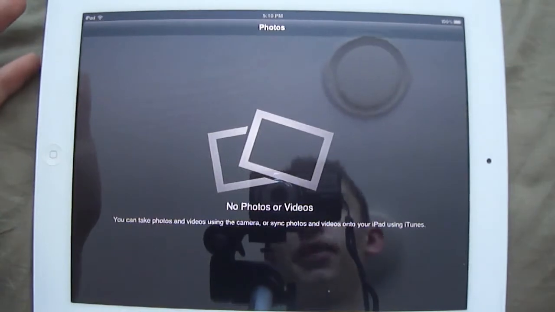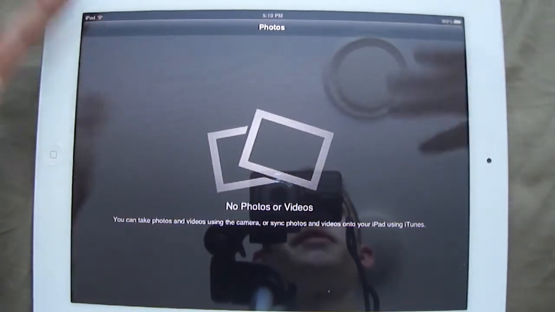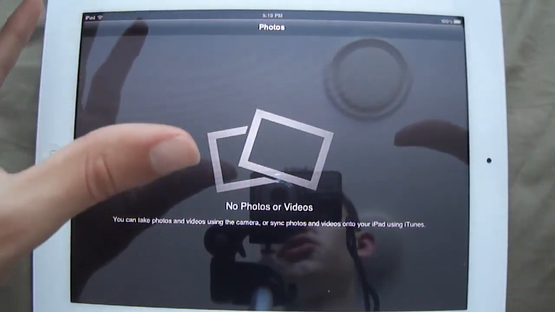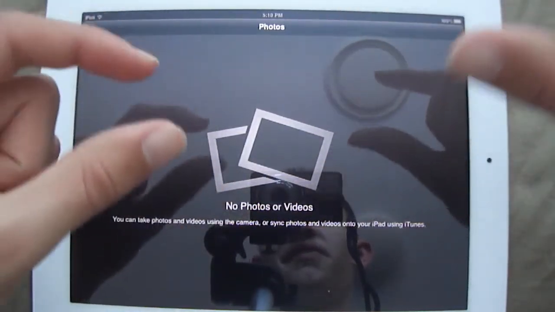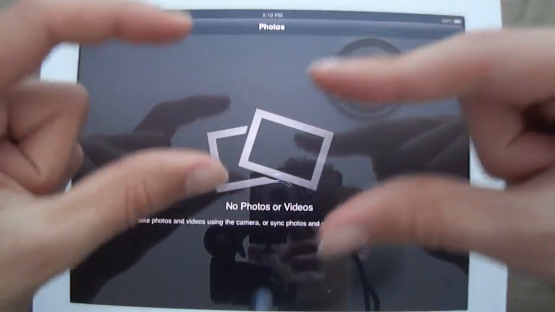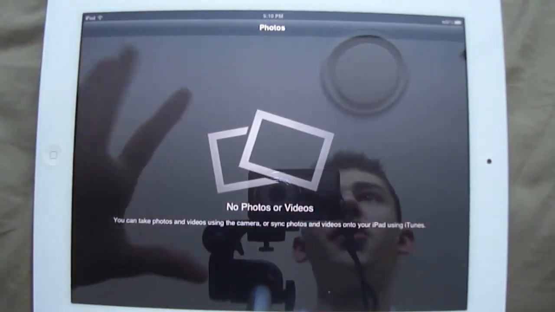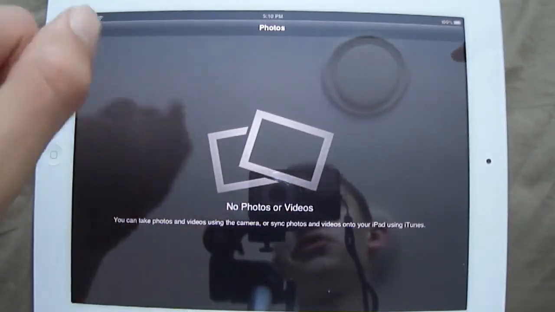You can also remove red eye and all that cool stuff. In the iPhone 4S, you're also going to have the option to do auto stabilization. So if you're filming with your iPhone and you're shaking it, there's a feature that will actually stop it, so it won't look as shaky. And another cool thing is you can actually add photo albums, which is really cool, straight on your device.